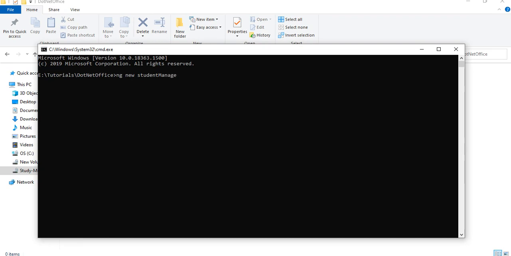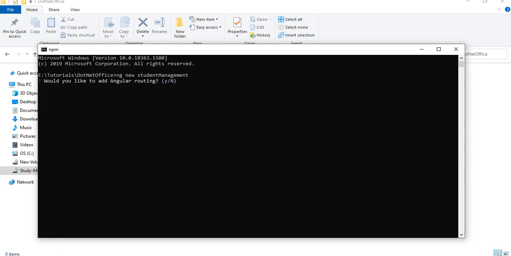management, and after that let's hit enter. Then it will ask for the CSS, what kind of CSS we want to select, either normal CSS or LESS or SCSS. Before that it asks for the routing, whether you want to add the routing to the project or not. If you are using a version of Angular less than 7, then it doesn't ask this question and it doesn't create the routing for the project.